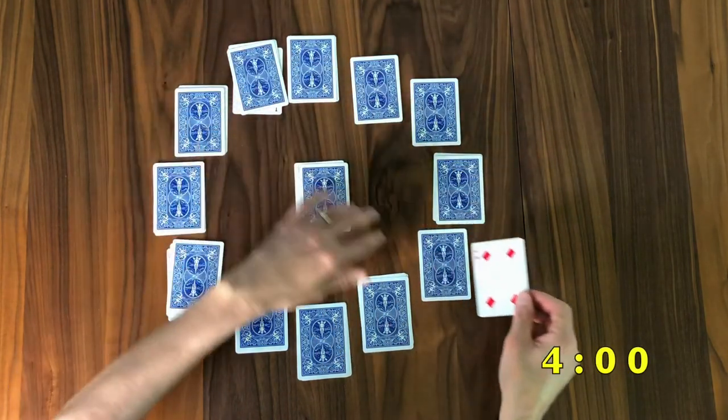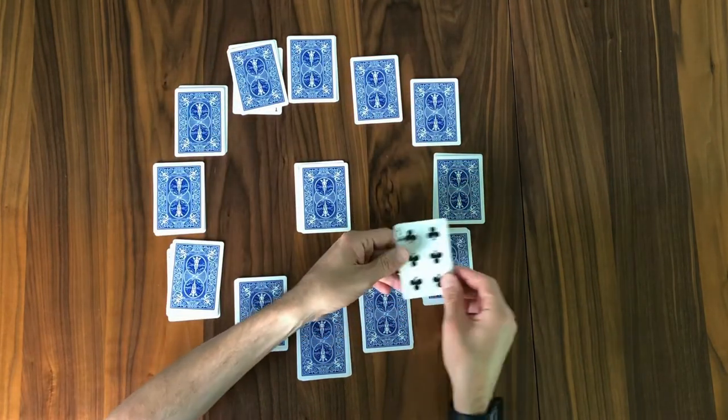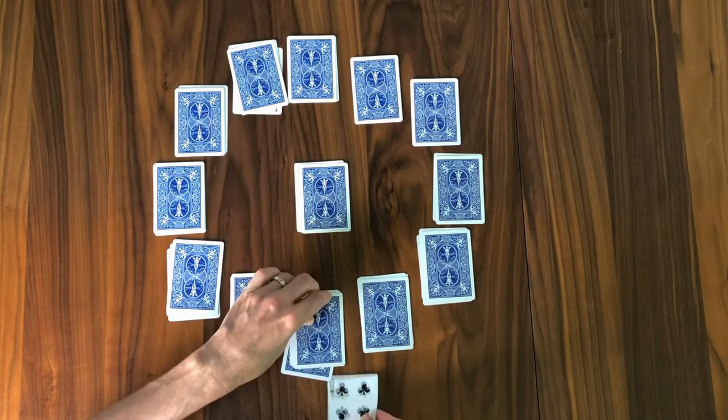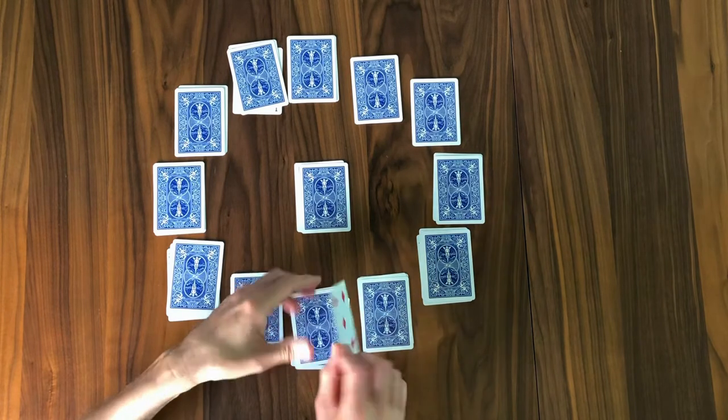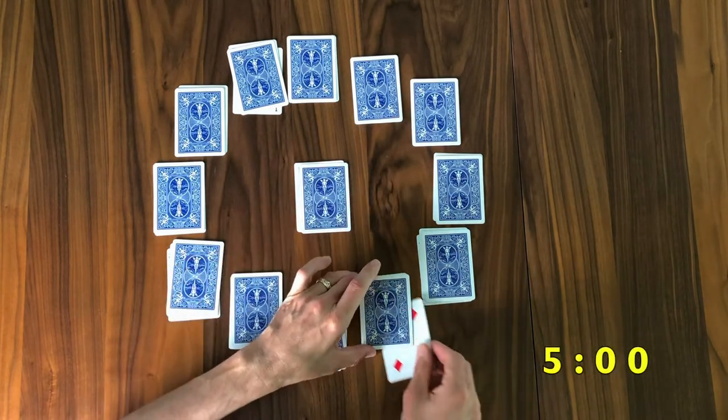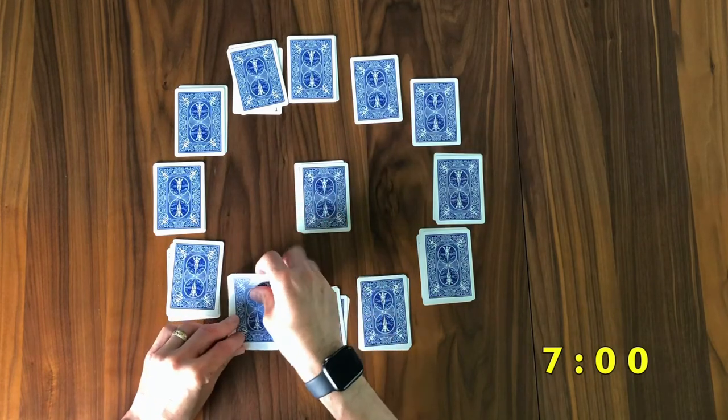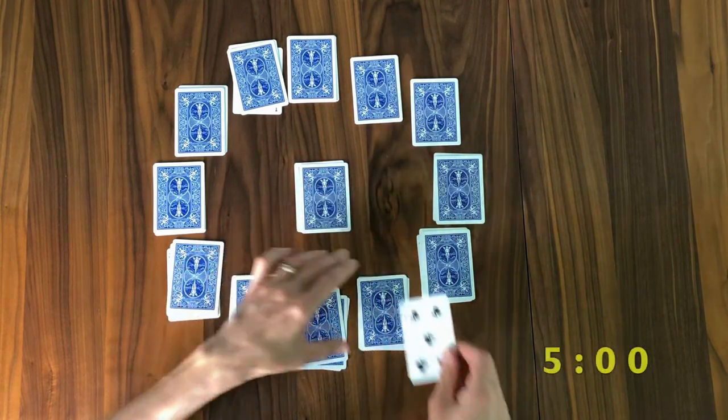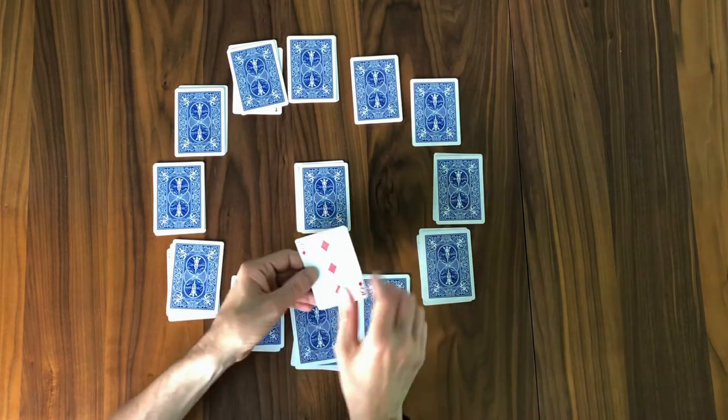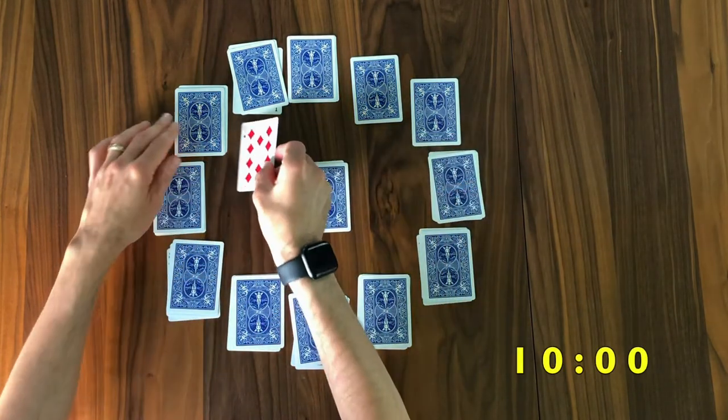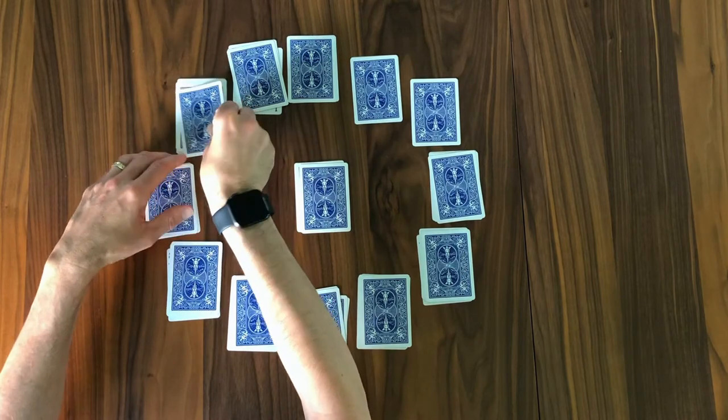Here's a four. Place it beneath the four o'clock position. Here's a six, and there it goes underneath the six o'clock. We've drawn a five, and that goes below the five. You can kind of get the feel for it here, and you'll notice that your pace will pick up as you get into the rhythm. Five beneath the five, three beneath three, ten beneath the ten o'clock position.